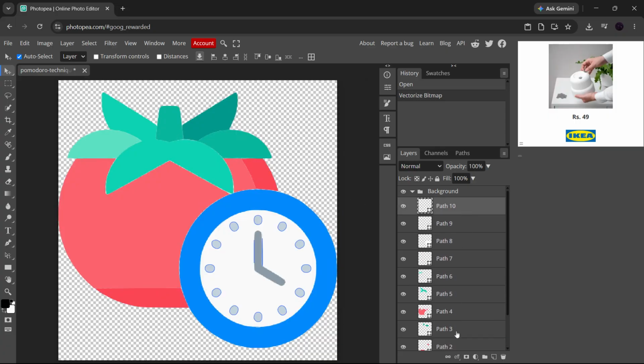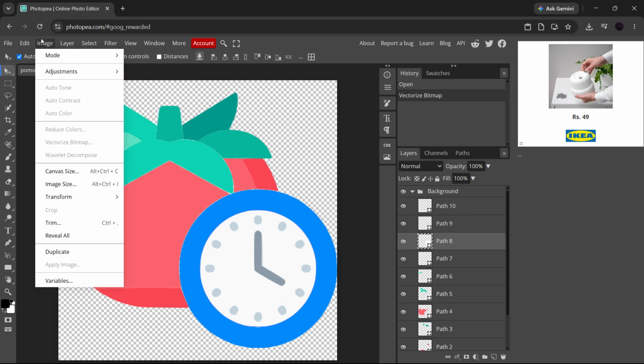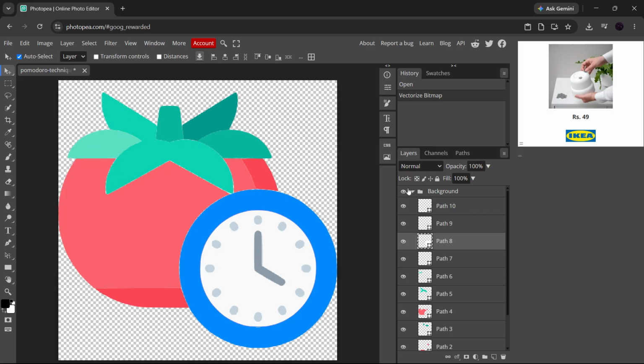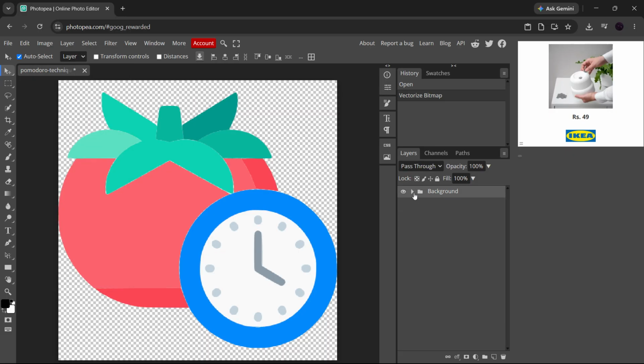Depending on the image, Photopea may create multiple layers or group shapes that you can edit separately. This is helpful if you want to move pieces around, recolor them, or fine-tune the design later. If the result looks a little too complex, don't worry, just go back and try the vectorize process again with slightly different color or noise settings. The goal is to get a result that is clean, usable, and easy to work with. For logos and simple graphics, you'll usually get the best results when you keep things minimal.